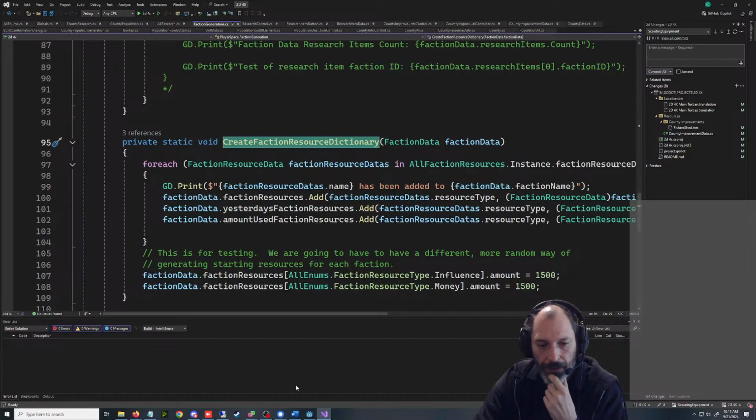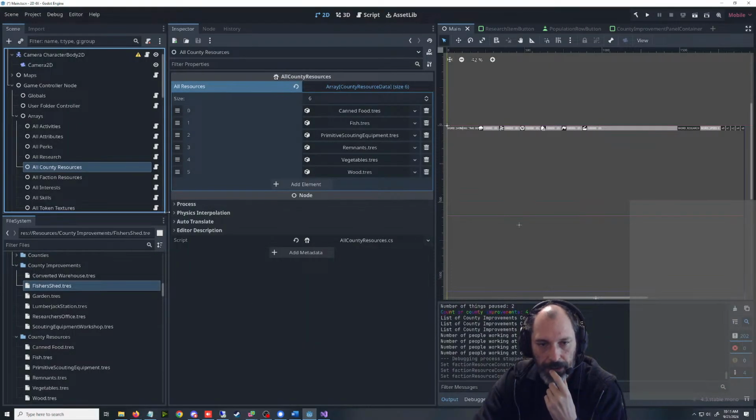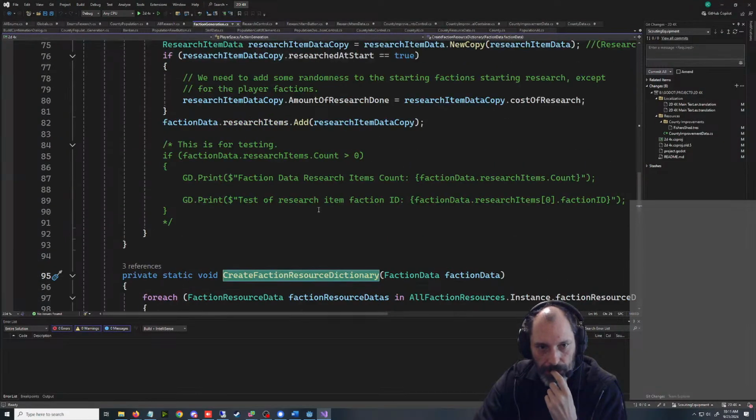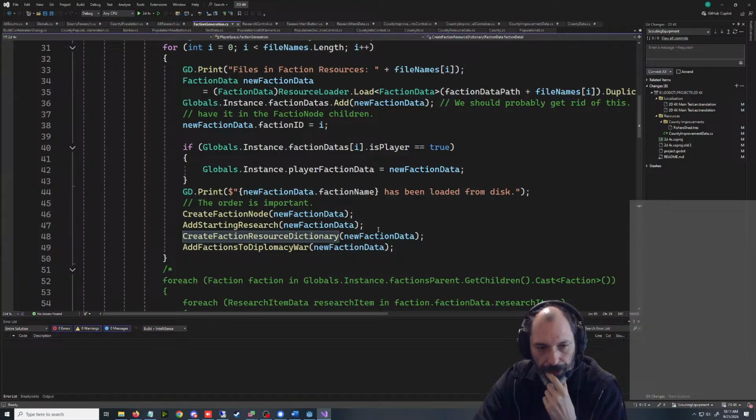So we need another thing that generates these, the cost of county improvements. I thought we had some sort of county improvement thing here. How are we getting... So each county improvement is... no, it's going to be on the county generation because they're linked to the county.